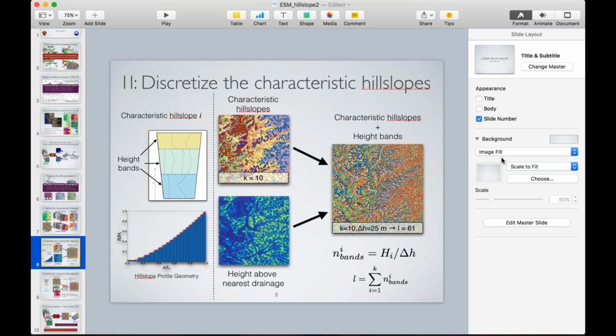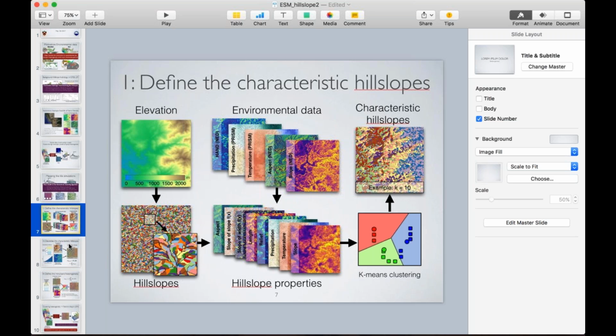Ned, do you have a quick answer to Solomon's question? When you say the 183 tiles are connected, it's not clear how they are connected. Can you explain that a bit more? And how do you set the accumulation threshold for HAND? So this goes back to this one right here. So you have the hill slopes, right? So I know these hill slopes, and the characteristic hill slope is unique, right? And so each of these hill slopes then belongs to a characteristic hill slope.